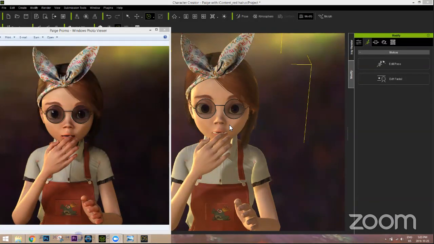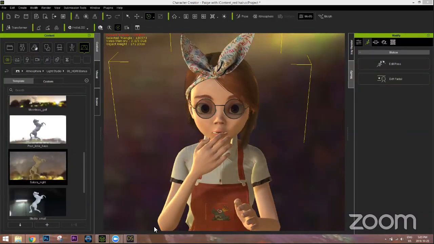The first thing we're going to do is create a Daz character. We're going to import the Daz character along with a custom OBJ clothing item into Character Creator 3. We're going to apply that custom item to our Daz character, and then we're going to export. We're going to add some Reallusion content onto the character as well, and then export it to Unreal. We're also going to show you how to create a quick little render in Iray, and that's the one you see on the screen right now.